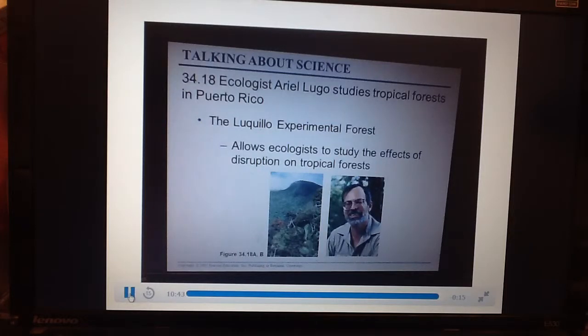Does that impact the larger biosphere, or does the impact just remain in that one local biome area? And so we're starting to look at that and understand that we do play a critical role in the overall health of the entire planet.